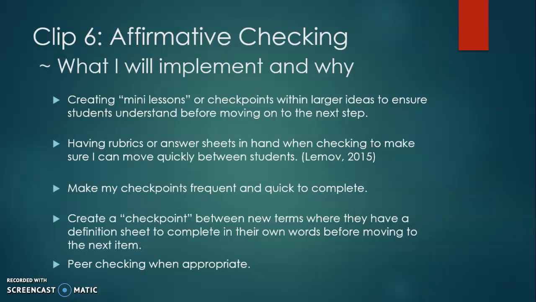So have rubrics or answer sheets between groups of people or between different individuals and set them in pairs and allow them to check each other's work and discuss why their work could be maybe improved or ways that they got it wrong, and allow them to help each other.